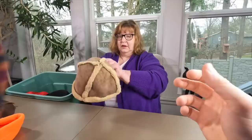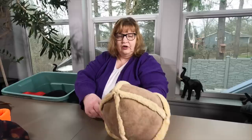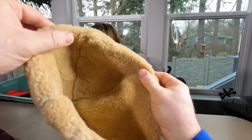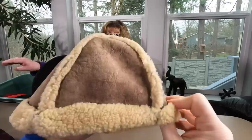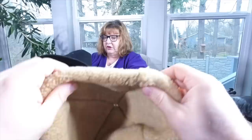I love this hat. That's an Eskimo hat. It's real leather and sheep's wool or something. Oh, yeah. It feels weird. It is probably sheep's wool. I can't keep hats in. These are nice hats. Look at that. They need to be brushed off and cleaned up just a little, but not much. Yeah. Just a little. I like that. Now, this is a black one.